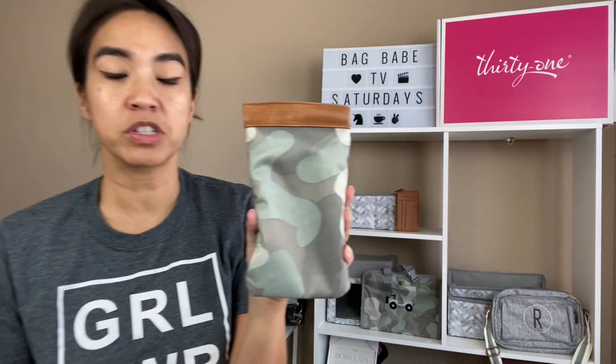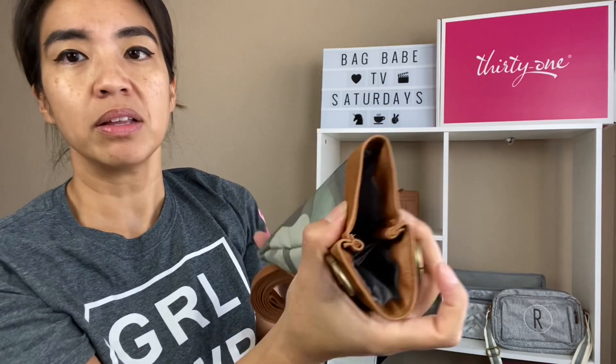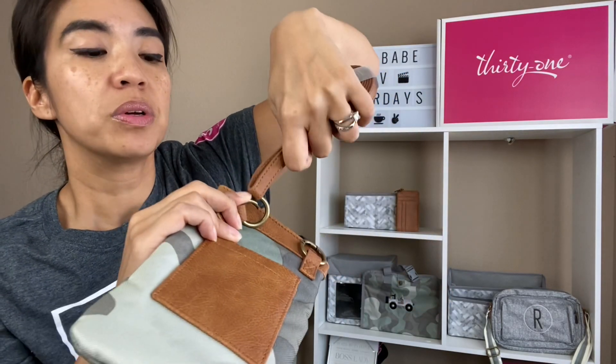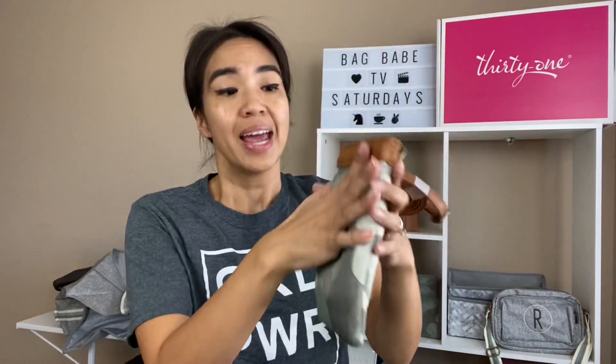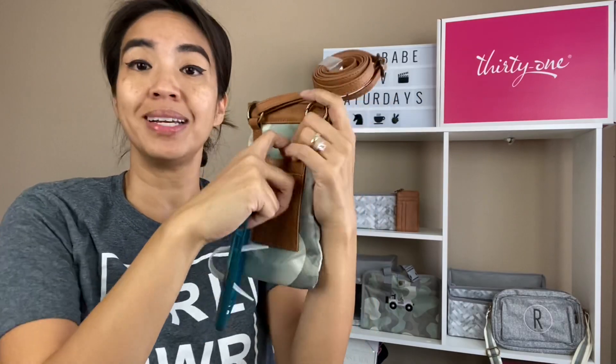Next we have the Dialed-In Phone Purse in the Soft Camo — it's going to come in several different colors. On one side it is blank, on the other side you have two card slots and antique brass clasps. There's a nice slender crossbody strap that is totally adjustable. Think of our sunglass case holders — same concept: you pinch it and on the inside it has that nice soft material. You clip the little loops onto the clasp, so you have the option to wear this as a crossbody or leave it in your purse to transfer from bag to bag. You can put your phone case in here along with your ID and credit card.